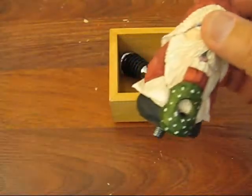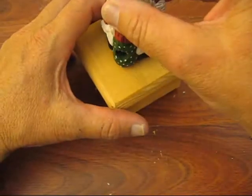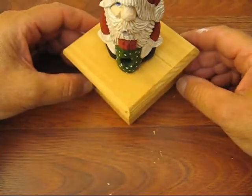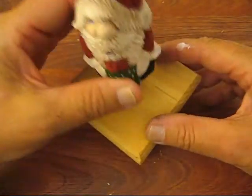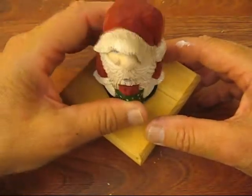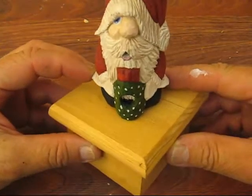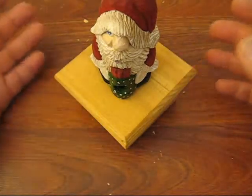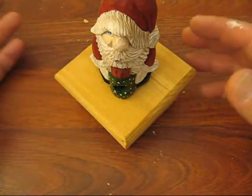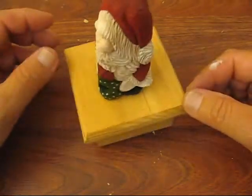Of course we can put that in our little box when we're done. We can paint or stain our little boxes. I get those at AC Moore or any of the hobby stores. And that's what it looks like. It's a little wobbly on there — it doesn't screw on, I made the hole a little bigger. I think it's a little easier that way, but he'll stay on there. It's a nice little base for him to sit so you can enjoy seeing it without throwing it in a drawer somewhere. It's a nice little conversation piece.